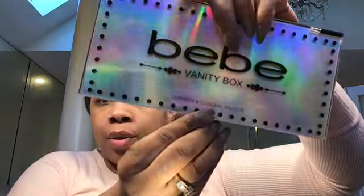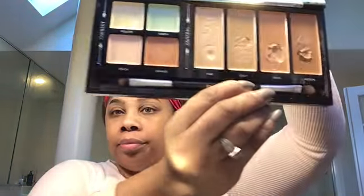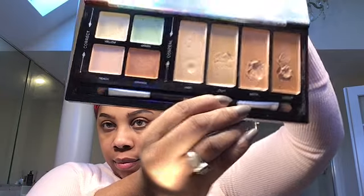Now since I got most of the shape that I want for my eyebrows, I'm going to go ahead and clean them up with the BeBe Vanity Box Correct Concealer Palette. In this palette, they have a brush, they have their correction, they have their concealers. And that's Fair, Light Beige and Medium. I'm gonna take the fair and put it at the bottom, and the beige mixed with light on the top of my eyebrows.